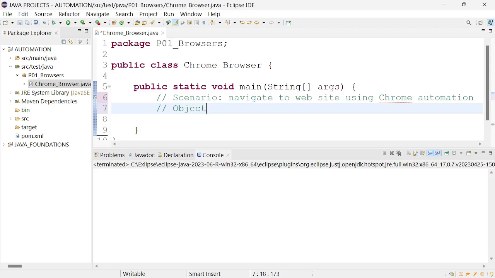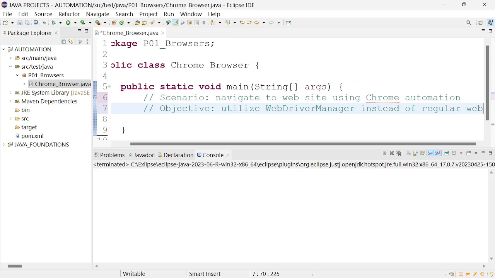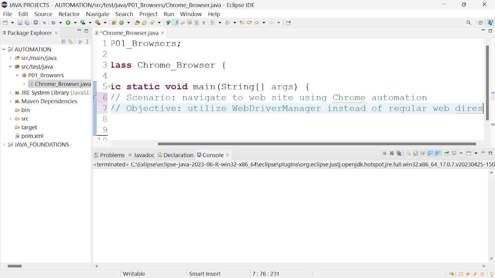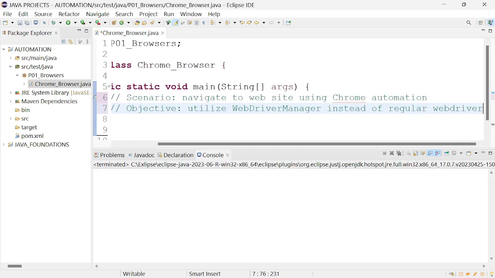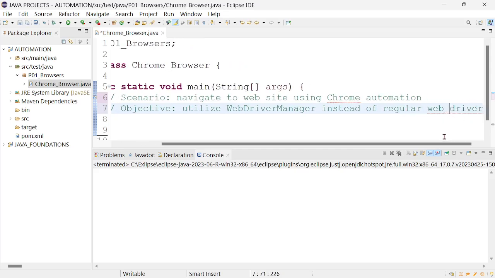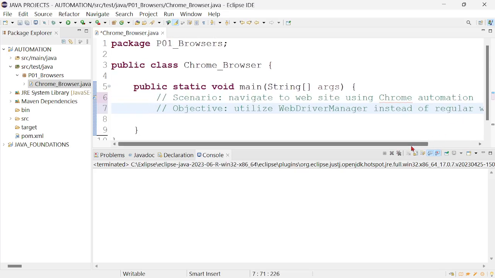The lesson objective would be to utilize WebDriver Manager instead of regular web drivers. Okay.